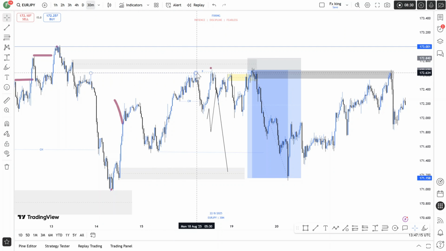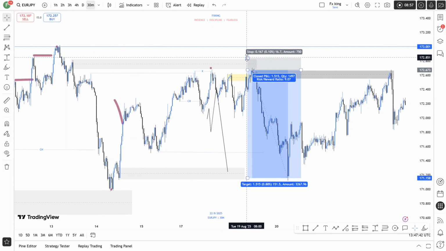So here on other time frames, since this was also a sweep, this also acted as our point of interest and gave us a change of characters here. So after the market came and swept off this zone, we looked for the next change of characters, which was this one here, right? You can see this candle change characters. Obviously, this is not our entry time frame, and on our entry time frame it actually closed with the body. So after that, we entered and we put our stop loss above this high.